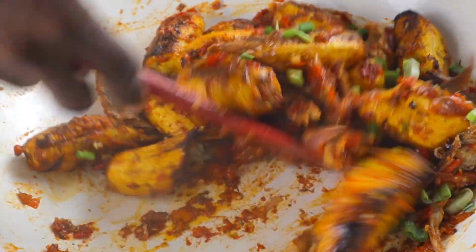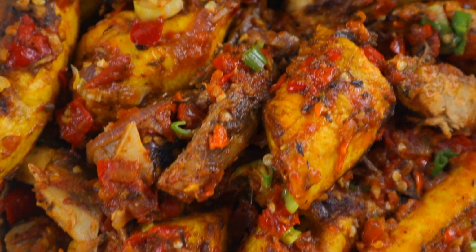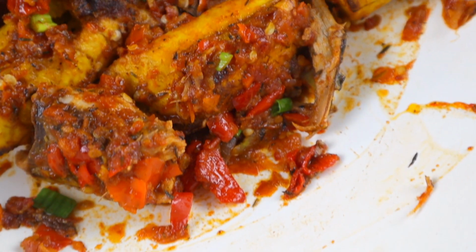For real though, if you have plantains and fish at home, then you should totally try out this recipe. This recipe is easy, it is quick, and it is really tasty.